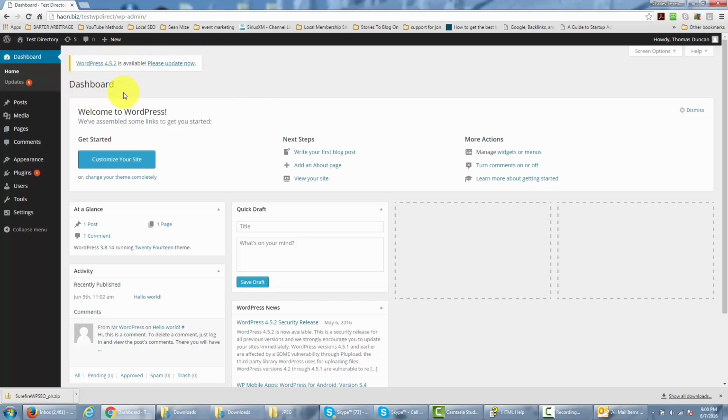Now, routinely, when you get to the inside for the first time, you're going to see a couple of things that you are going to be familiar with in some cases, and in other cases, it may be new to you. One of the first things you'll see is whether or not your version of WordPress needs to be updated. Now, you are going to want to do these updates because this is what keeps your WordPress from being hacked. Typically, if there is a security vulnerability, there is an update, and you'll typically want to take care of this unless there is some compelling reason why you do not want to do it. So if you see an update, go ahead and click the Update Now.